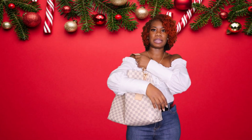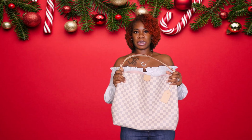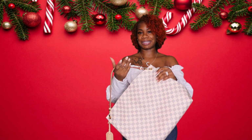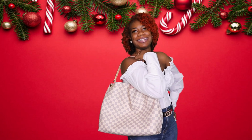So I'm going to get the organizer again. This is what the organizer looks like that I'm going to order from Etsy. It's about $30, $35, depends on where you order it from. That should fit really good in here and hold its shape. Other than that, I am super excited. Y'all, I got a real luxury bag. Shh, don't tell nobody. This is so cute.